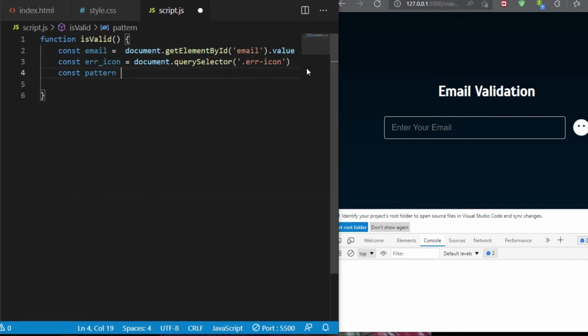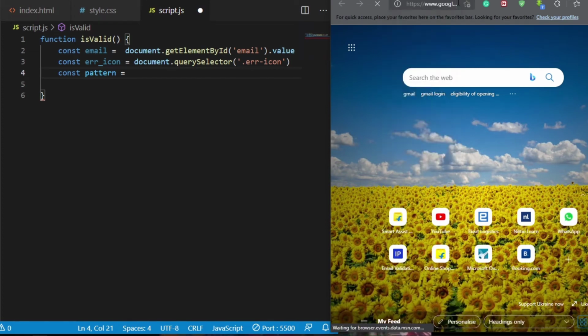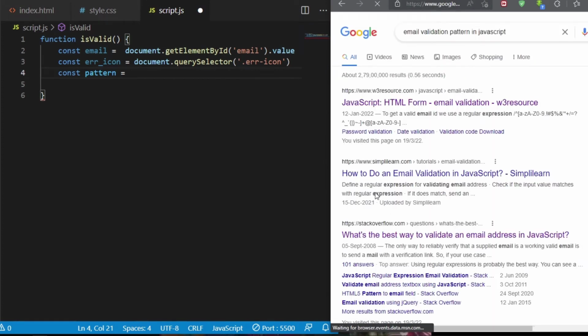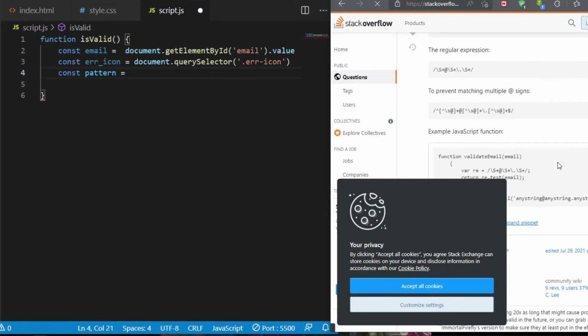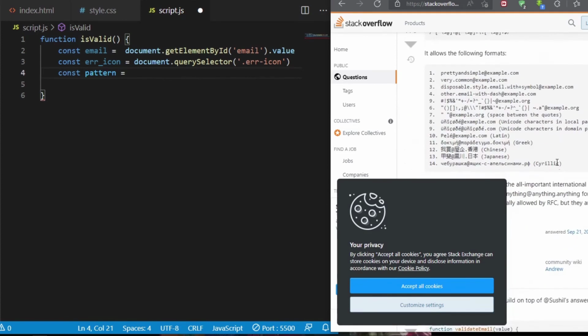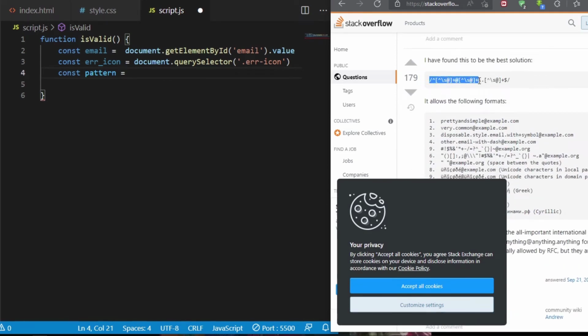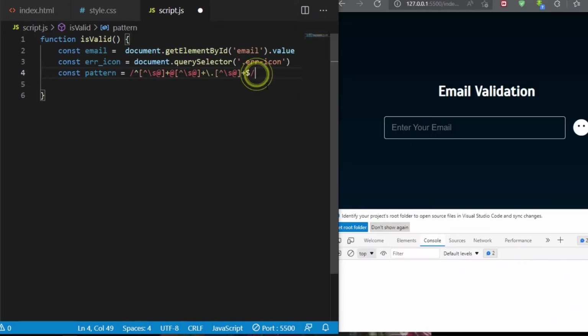So for that, let me just define the pattern which will match our email. Now open Google and type email JavaScript pattern, and it will give you the pattern. So you don't need to remember the pattern, you can get it from Google only. So let me open Stack Overflow, and I will use one of the patterns given over here. So you can see there are multiple patterns used by users. So let me choose one pattern. I will also give this pattern in the description. So below you can see, and let me use this pattern. I think that is what we need, and this will be allowed for this type of format. So this is okay for us, and I will use this pattern. You can see the pattern in the description, friends.